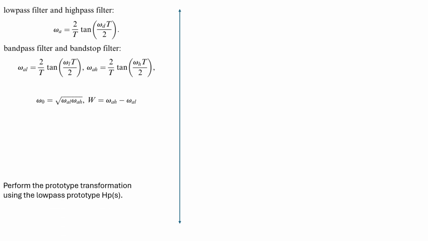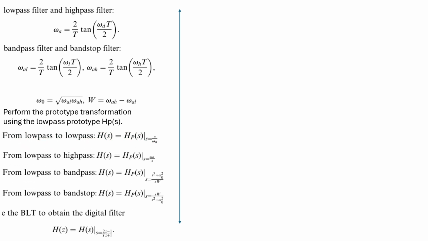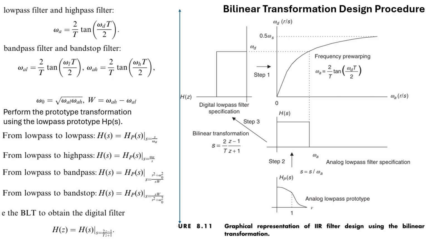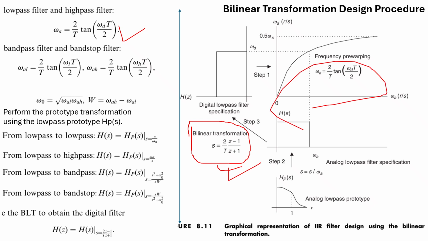So we will see how to solve the bilinear transformation. For band pass and low pass filters, first of all, you can check the equations here. Here we are going to use the bilinear transformation, that is S equals 2 by T times (Z minus 1) divided by (Z plus 1). This is also the warp frequency. How to do all these things we have discussed in our session, so you can refer to the 5th unit session.